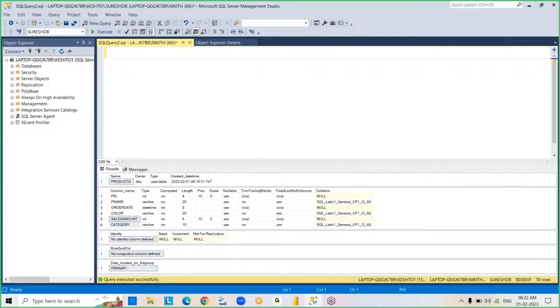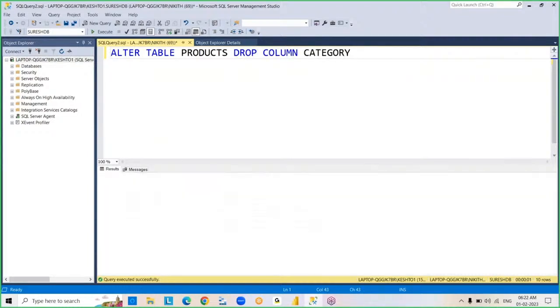I want to delete only the category column from the table. Alter drop. See this: alter table products drop column category. Now the category column is dropped from the table.